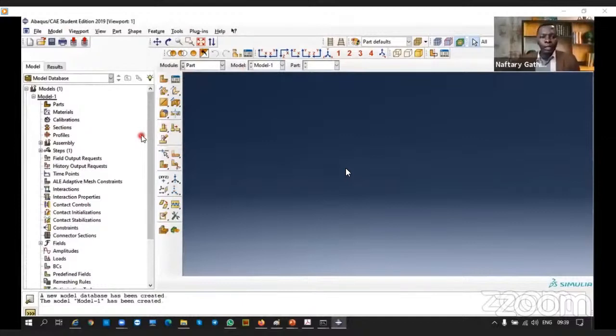Now, once you are here in Abacus, this is the graphical user interface. So we have the viewport, this area in black. We have the menu bar here on top, the toolbar. We have the tools here. This is just like in AutoCAD, you have the tools, the icons. Some of them represent the same command that can be issued from this area. Now this is what you call the model tree here. And this area is arranged in the way you are going to execute your modeling.